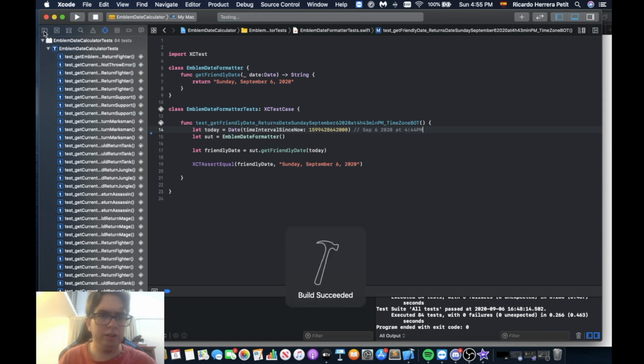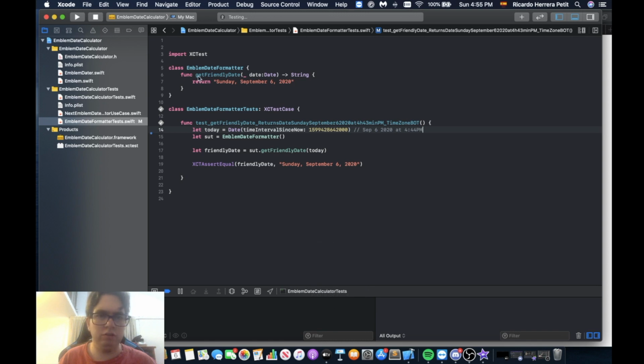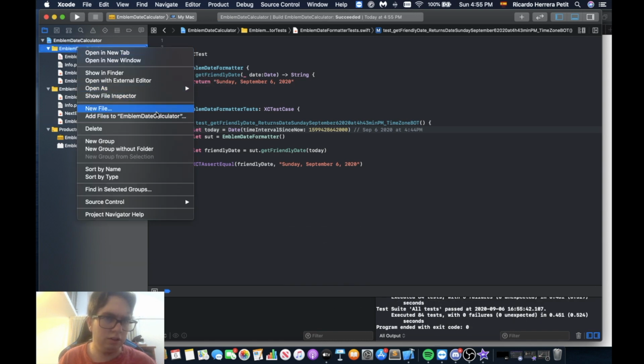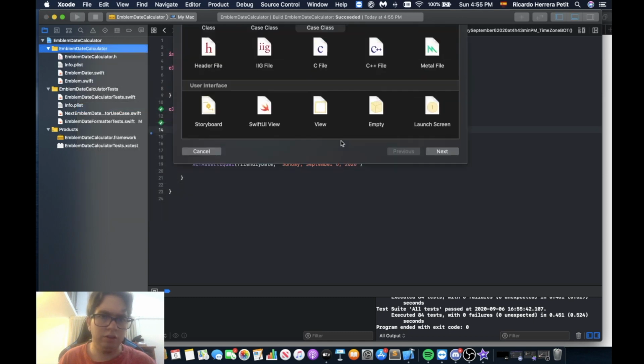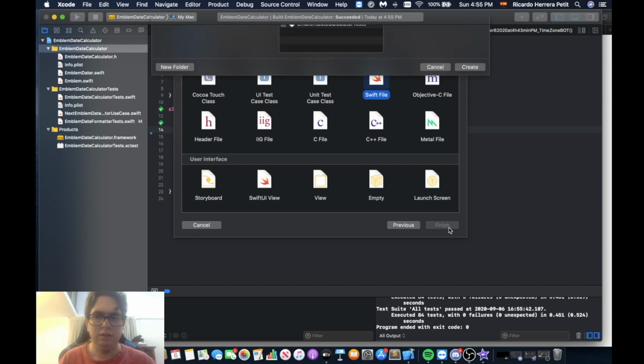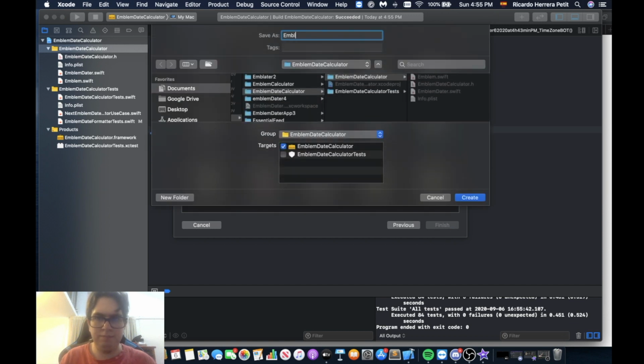This doesn't matter anymore. Let me refactor to have this in production code here. I'm going to say emblem date formatter, this is a Swift file, emblem date formatter. Create.